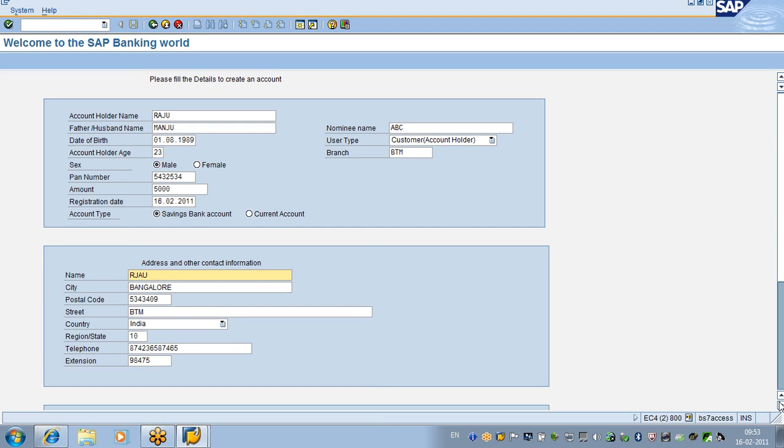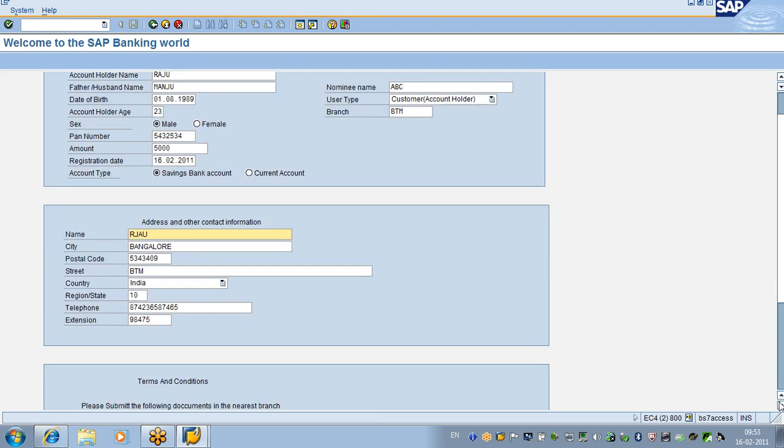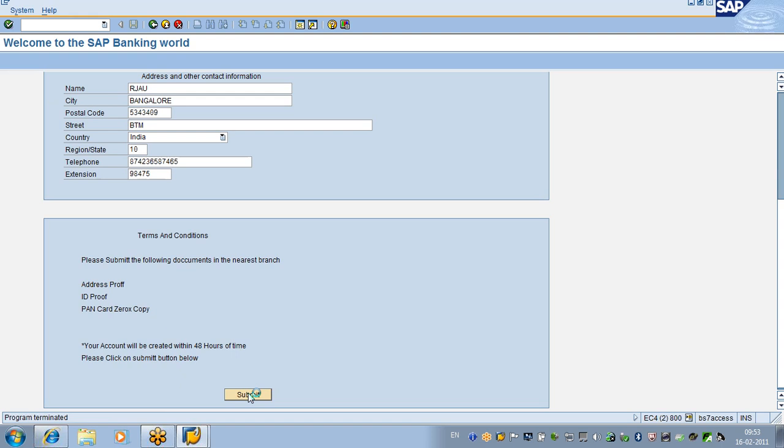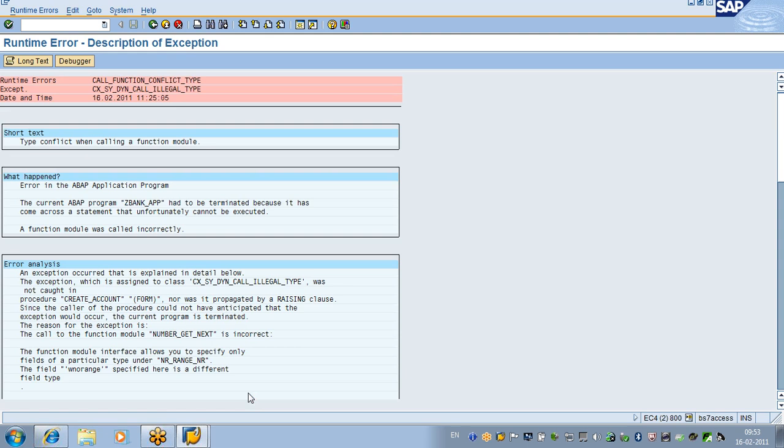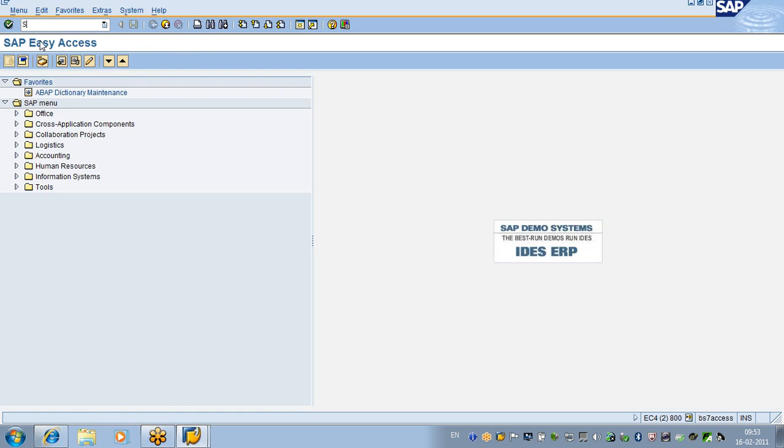Okay, then submit. When you submit, what will happen? Oh, fine. I think some modifications were done in the program. Some changes were done in this program, so it's going for a toss. Anyway, I'll check this and I'll get to know by tomorrow. That's why it's going for a dump right now. Let me check this and I'll tell you.